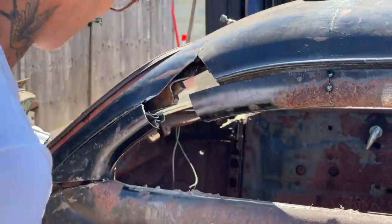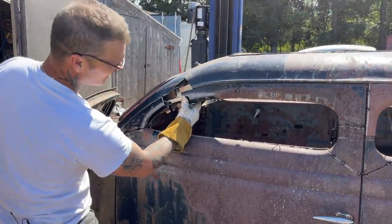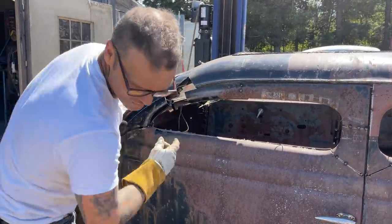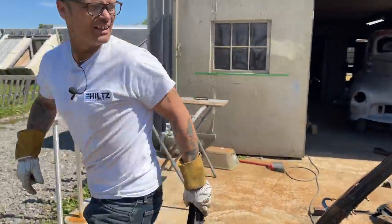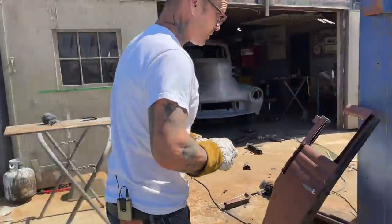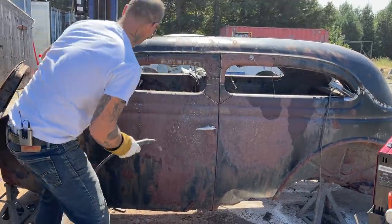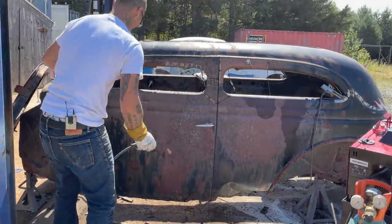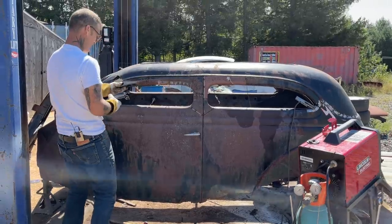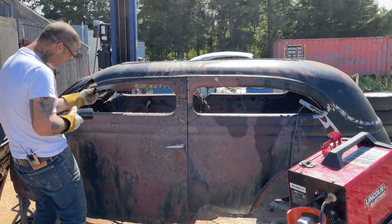Yeah, this is where it gets tricky. Stand back and take a look at that thing. That's what we gotta have. Let's stick this on here. I'll straighten that. It has to be cut back some.